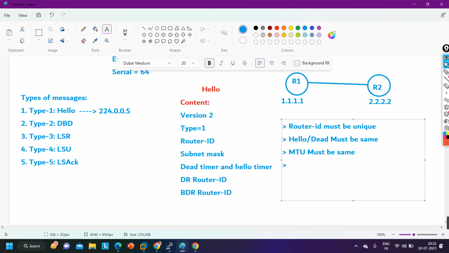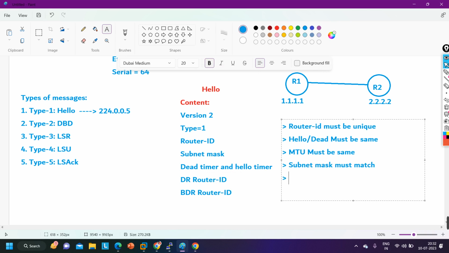Authentication, if authentication is configured. After that, the subnet mask, or subnet wildcard mask, must match.